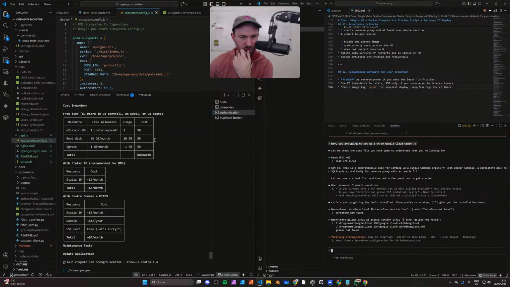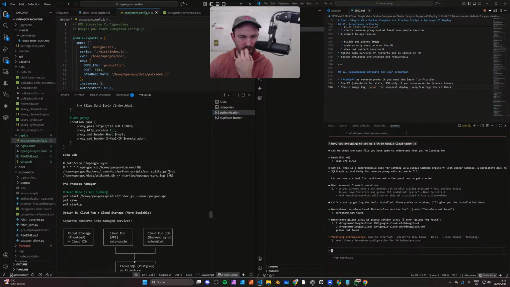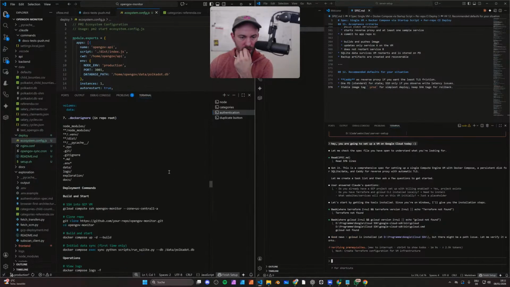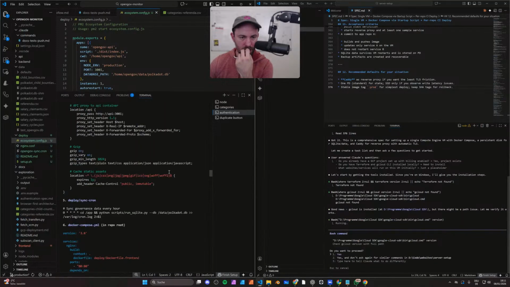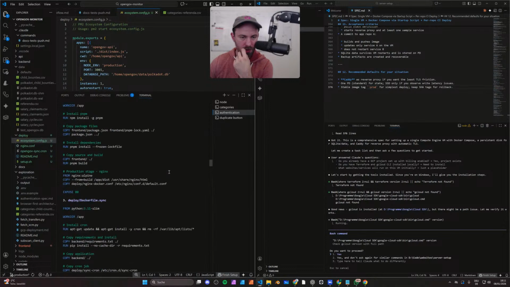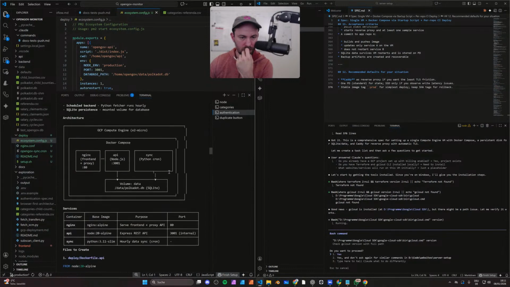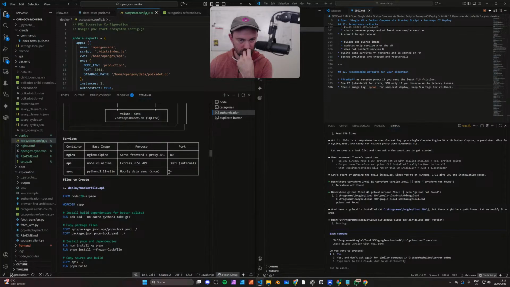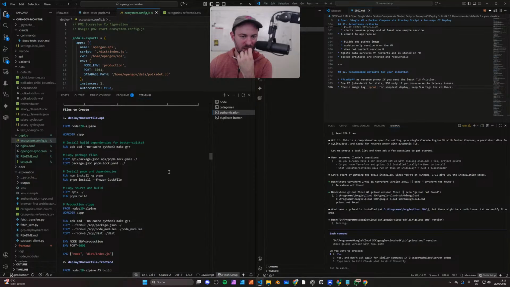We're writing Docker Compose. We're writing containers. I see. Well, what's going on? Okay, containerized deployment. Deploy Docker file.